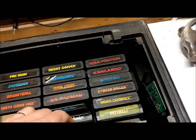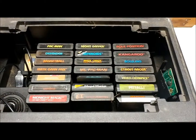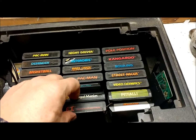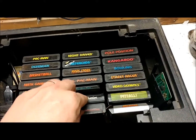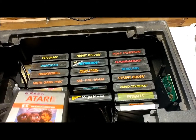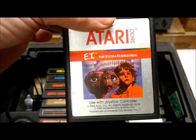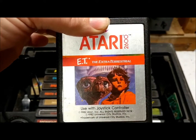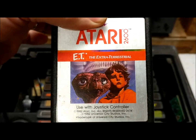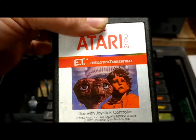This is Pac-Man. And some of you may know, if you're into the Atari 2600 and you know about the games, the one game that wasn't very good — actually a horrible game — was E.T. I still have mine and it still works. I will admit this was a very, very weird game to play. Nothing like the movie — except it actually shows E.T. running around. That's about it.